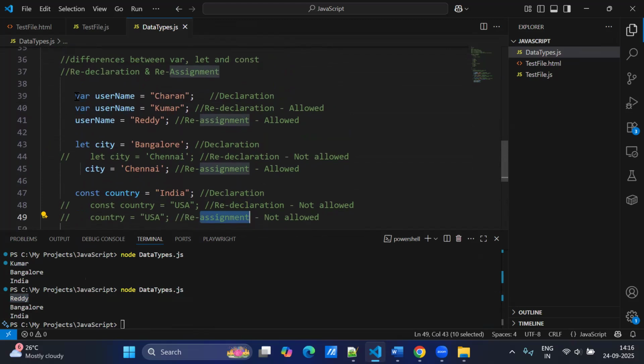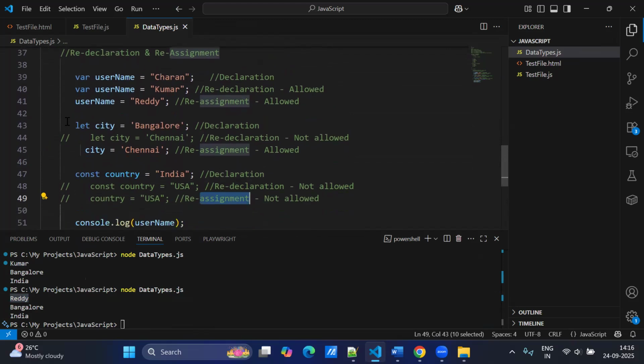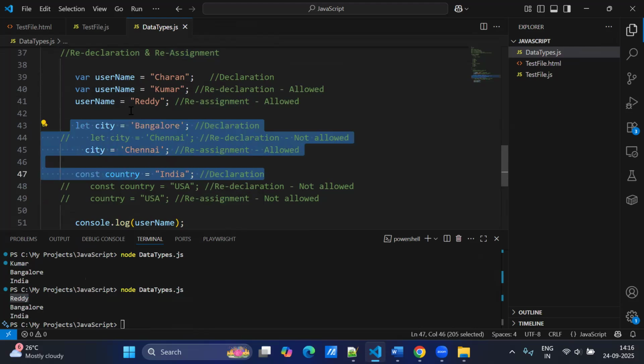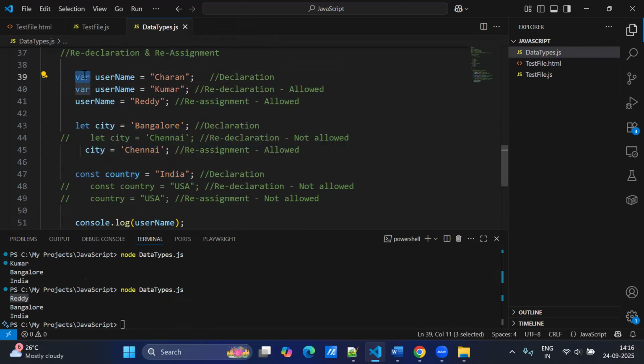When you are using these keywords, you should use them properly. Everywhere in our projects we will use let and const. Var is an old one.